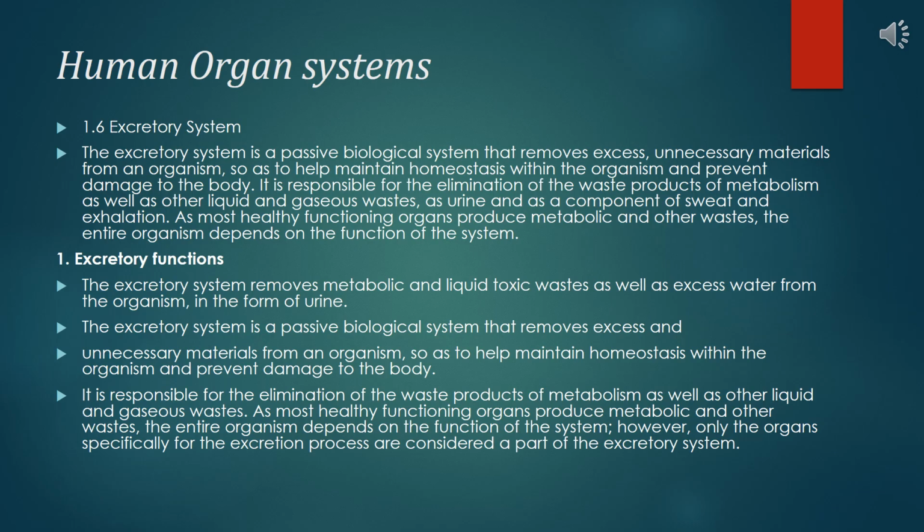The excretory system is a passive biological system that removes excess and unnecessary materials from an organism so as to help maintain homeostasis within the organism and prevent damage to the body. It is responsible for the elimination of the waste products of metabolism as well as other liquid and gaseous wastes. As most healthy functioning organs produce metabolic and other wastes, the entire organism depends on the function of the system. However, only the organs specifically for the excretion process are considered a part of the excretory system.